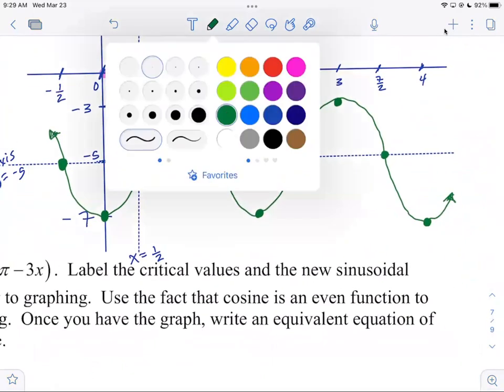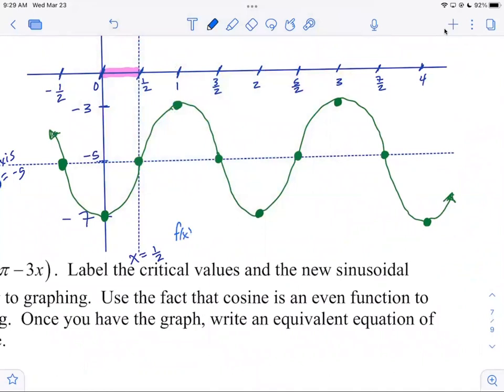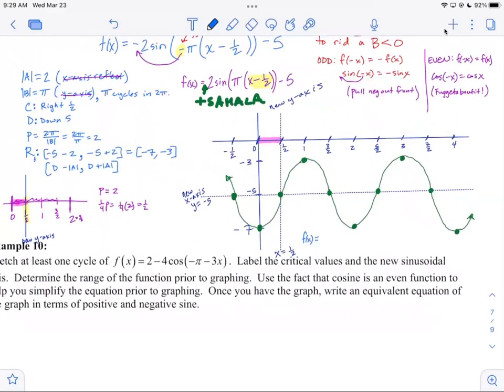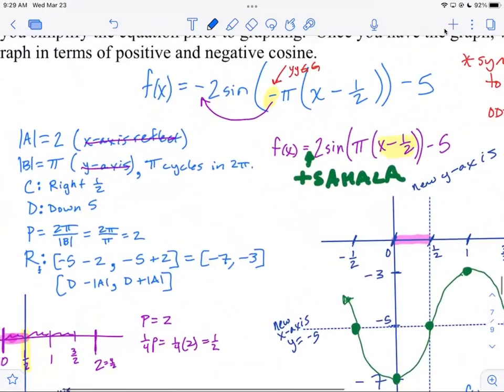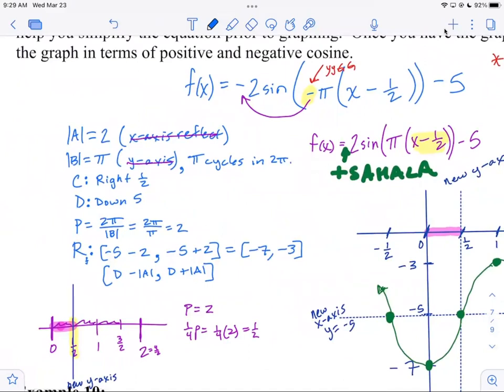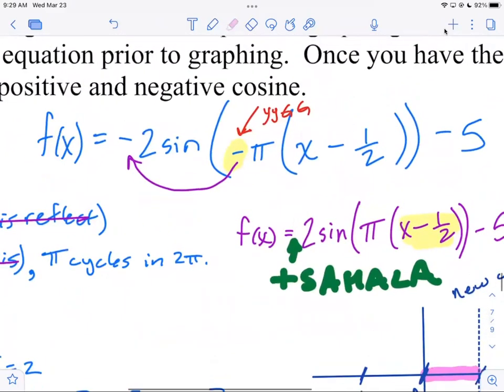Let's go ahead and also say f of x equals. This graph is what it is, right? So the amplitude is 2, and the period, what was the period? It was also 2. That's a coincidence. So here's the only thing that's going to change when you write a new trig function for it. The only things that might possibly change are the sign out front and the trig function you use. Those are the only two that might change.